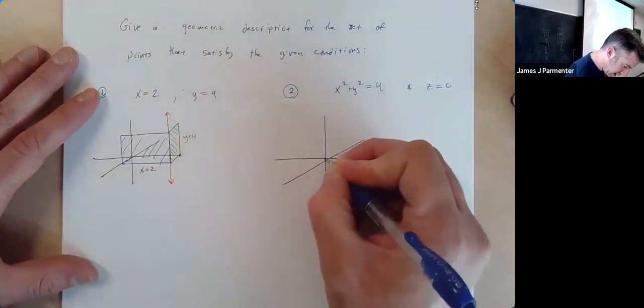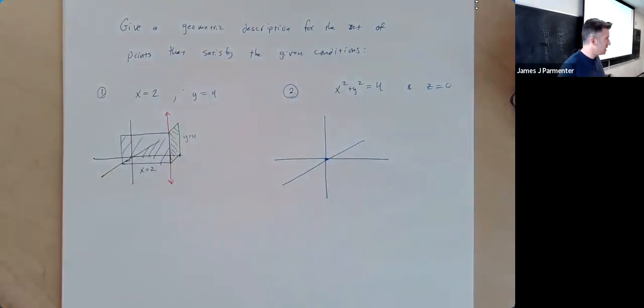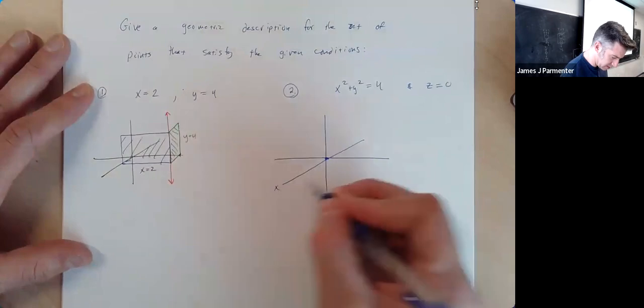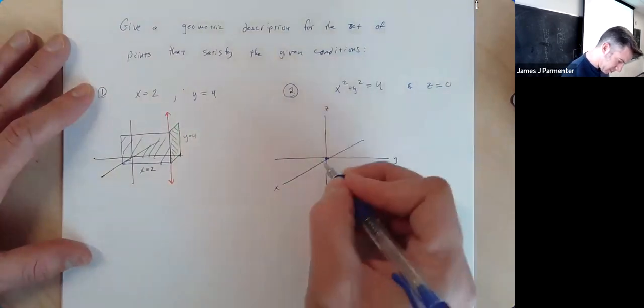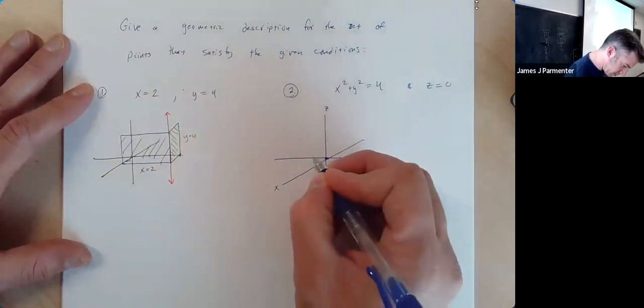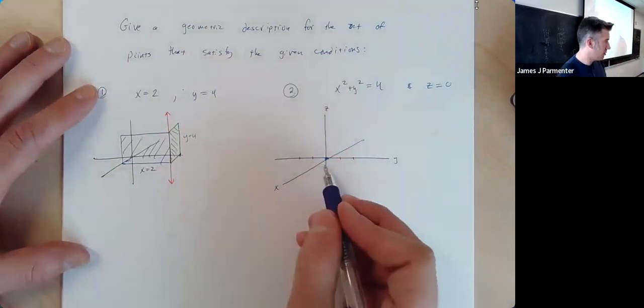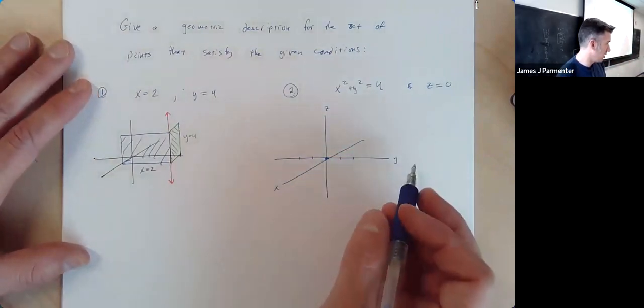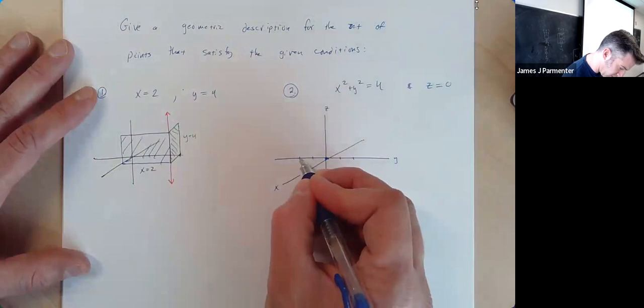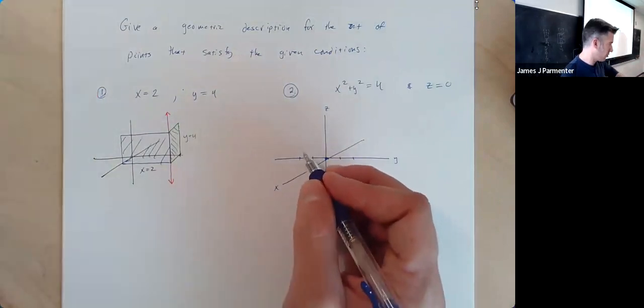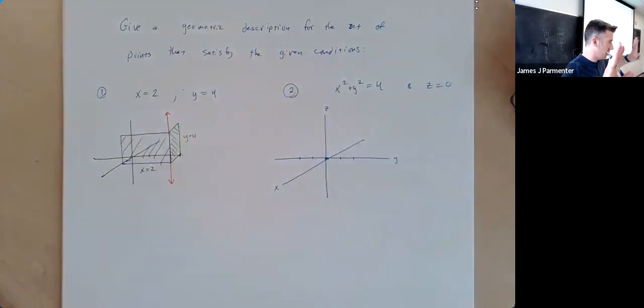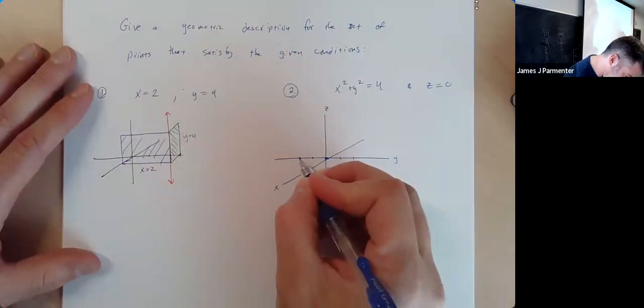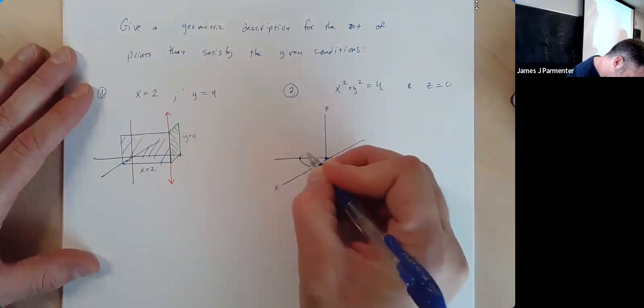Circle. And z equal to 0 just means we are in the xy plane. So I'm just drawing a circle in the xy plane. So I'm going to go 2 to the right, 2 to the left. I'm actually not going to mark out 2 forward and 2 backwards. Here's what I'm going to do instead. I'm going to try and draw the circle right now, but a flat circle, right? It's not like an in-your-face circle. You put it on the ground and try to draw perspective. So I'm going to try and go like this, like that.